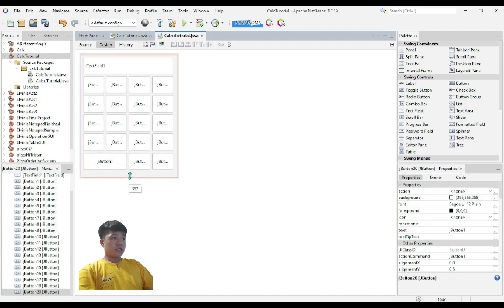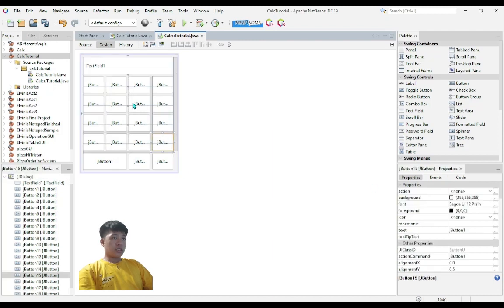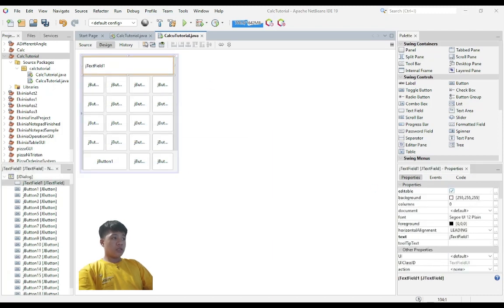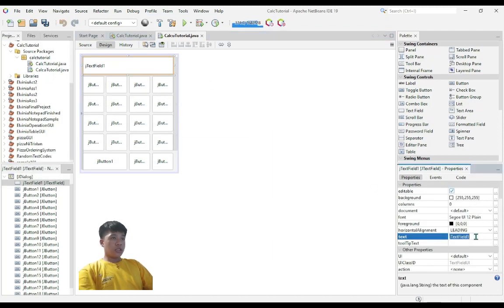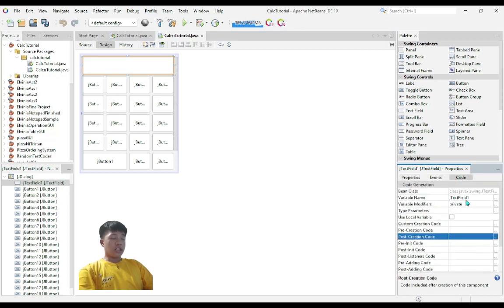After which you're going to change its variable name. Just go to Code, then Change Variable Name, and change each of the containers and the controls of your calculator GUI so that it's easy for you to evaluate or declare those variables when programming each of it.